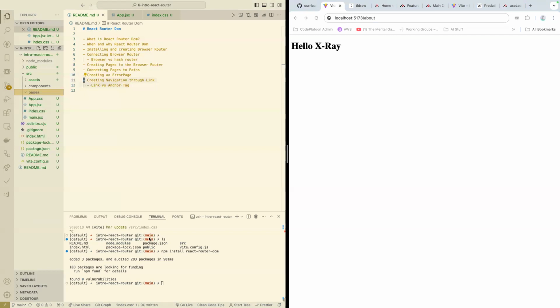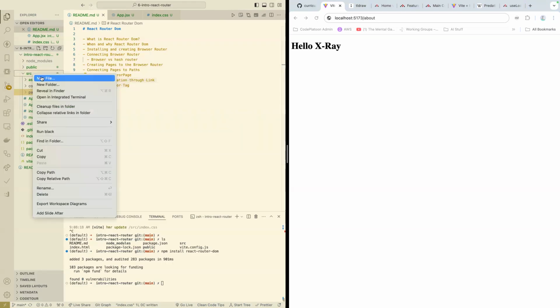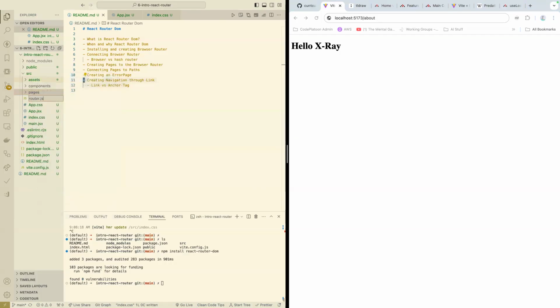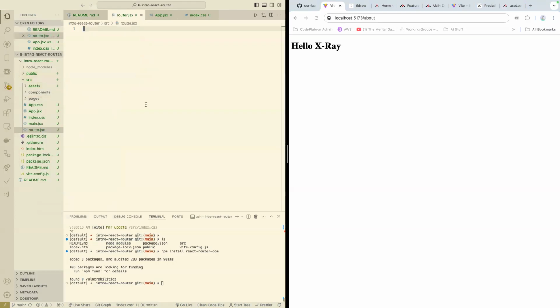The main thing you have to do with React Router, and this is what we're going to do now, is you need to tell it how you want it to organize stuff. Let me go ahead and make this file. This is where a lot of the work will go when you're using React Router. The file is named router.jsx, and it's not inside pages or components. Let's start building this up and seeing what it looks like. We're going to have to do some importing, and I'll bump the font size up a bit for this.